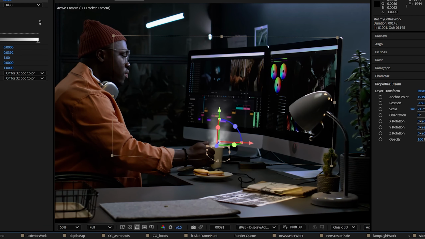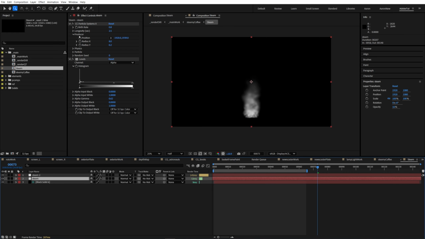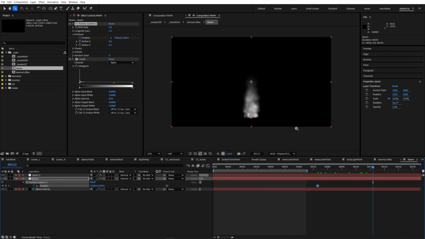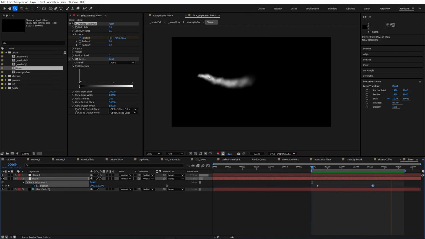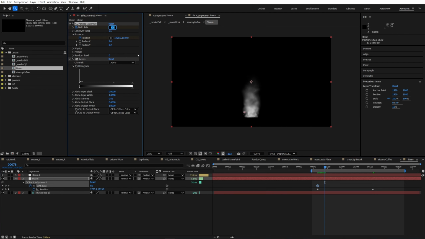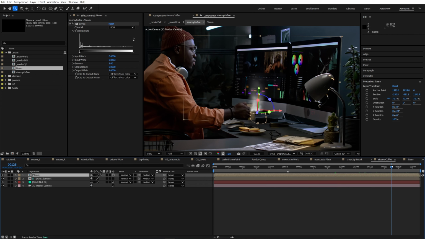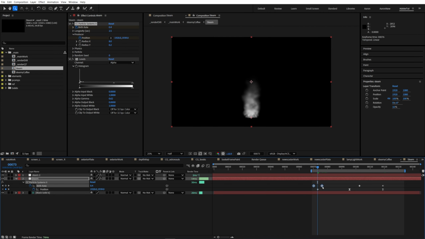All right, so the last thing we're going to have to do here is make sure that the steam is following the coffee cup as he moves it up to his mouth. One way we can do that is by keyframing the position of the emitter itself so that it will follow along where the coffee mug is. And we can also control the birth rate of the particles so that as it's moving up, not as many particles will be generated. And then once it comes to its resting spot, they'll start being generated again. And this should give us a pretty believable motion. Now I'm just tweaking the parameters a little bit, getting the keyframes in the right spot to make it look just right.